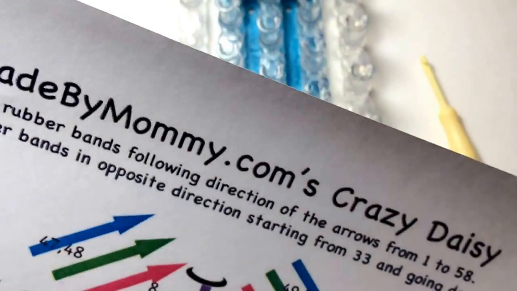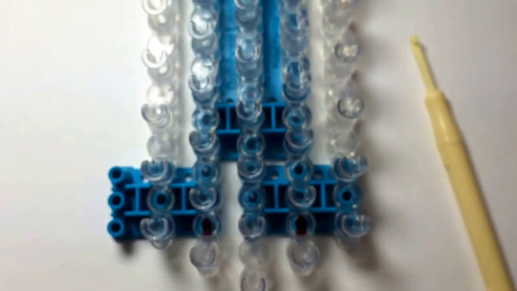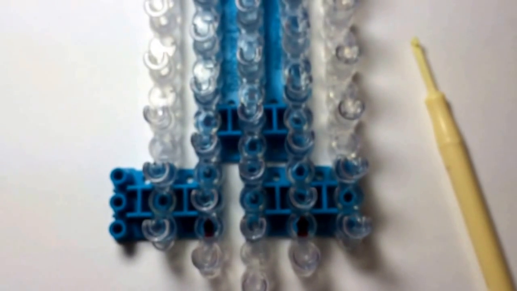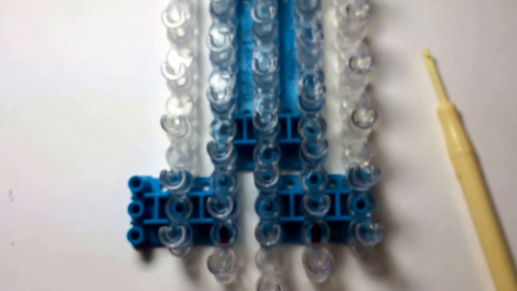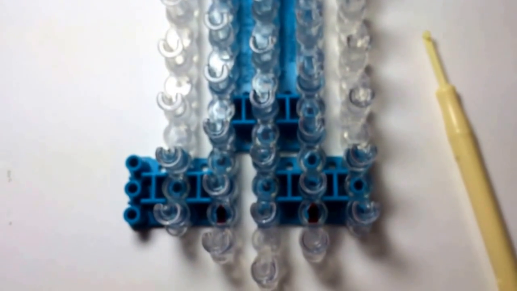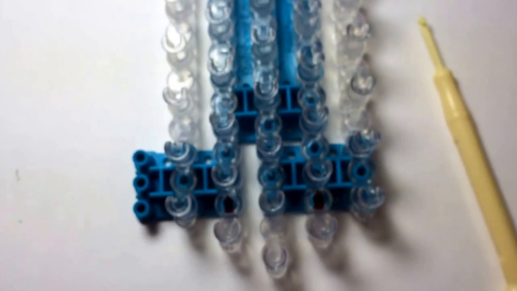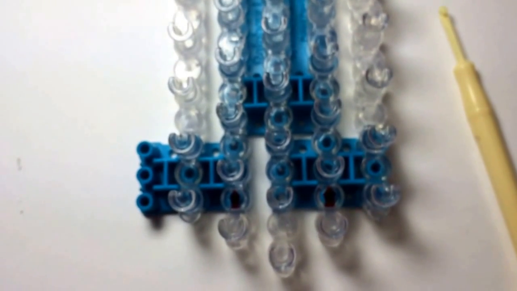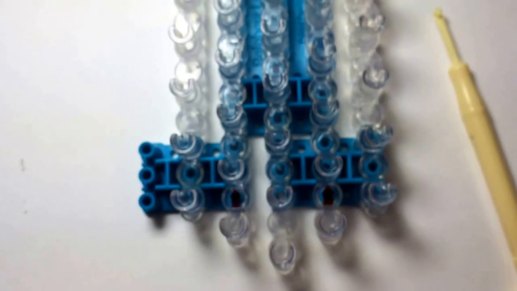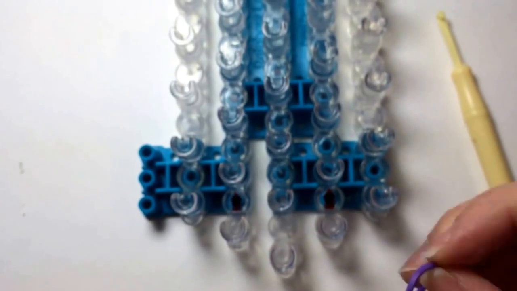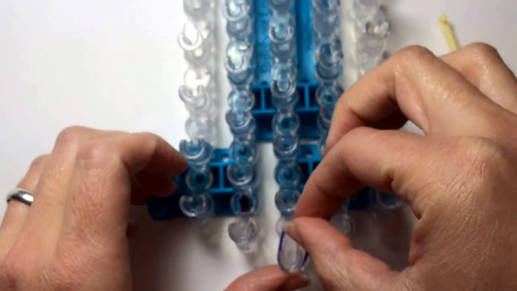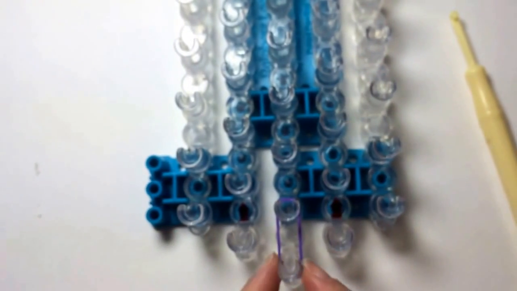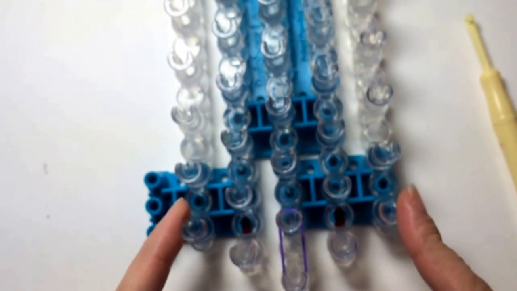I will have this available at Made by Mommy.com so you could print it out to follow along, but because of the detail required in this design I'm not going to show the chart at the same time. I want to really zoom in to give you the best view of my work. So here we go. First color that I'm going to use, place straight in the center of my five peg configuration.